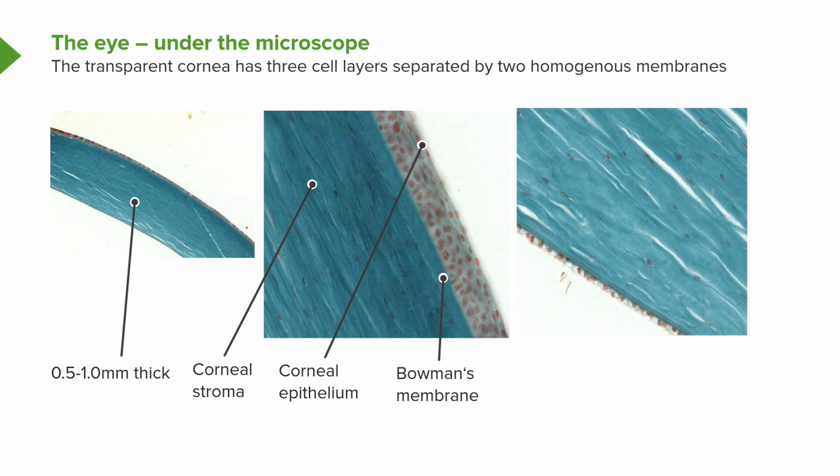The epithelium, the outer epithelium, is supported by Bowman's membrane. This membrane is a very thick membrane. It's a big, thick basement membrane. And once it's damaged, it can't regenerate. On the other side, the inner aspect of the cornea facing the anterior chamber is another basement membrane. It's a thinner basement membrane. This can repair itself on a regular basis if required.